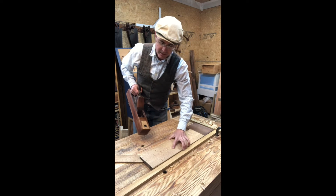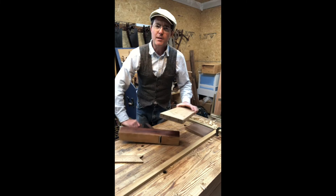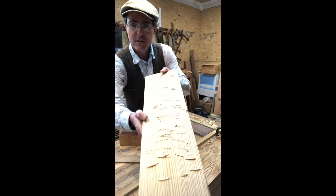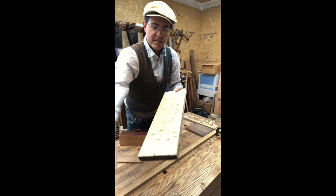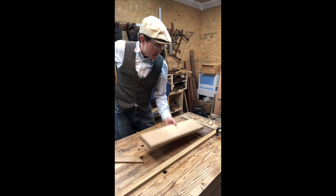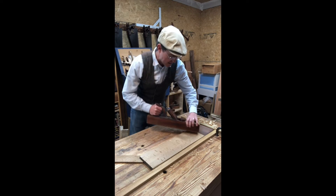So if we're really trying to make progress in getting a board down to a thickness, or just get down beyond saw marks or axe marks — in this case I've got some axe marks here. You can see that definitely needs some work, and Jefferson's not going to be happy with that in his house. So I'll go ahead and use this plane to get this thing down.